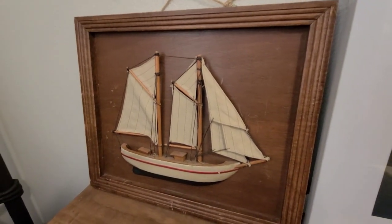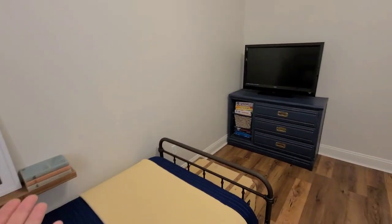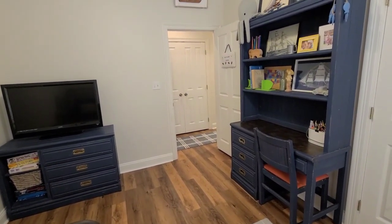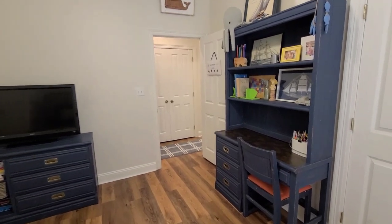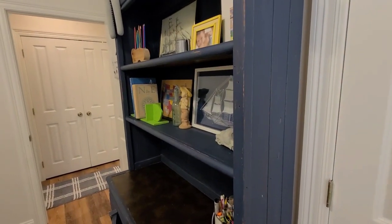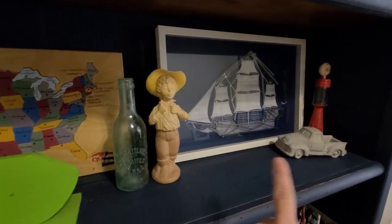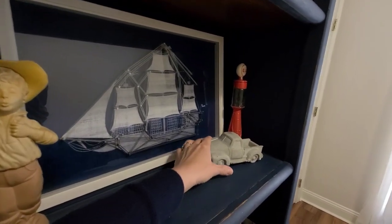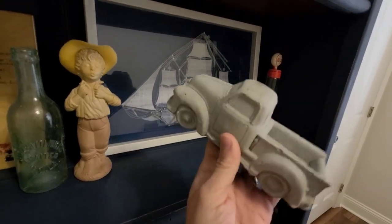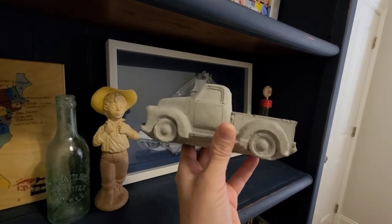I want to show y'all this art piece — it's half of a boat on a wood frame and I love that so much. There's lots of nautical stuff in here because Waylon — whales — that's the theme we went with. His furniture in here I actually thrifted all these pieces for $25, then when we moved here I painted it this beautiful navy blue and it has held up really great. I've also got two more Avon bottles in here.